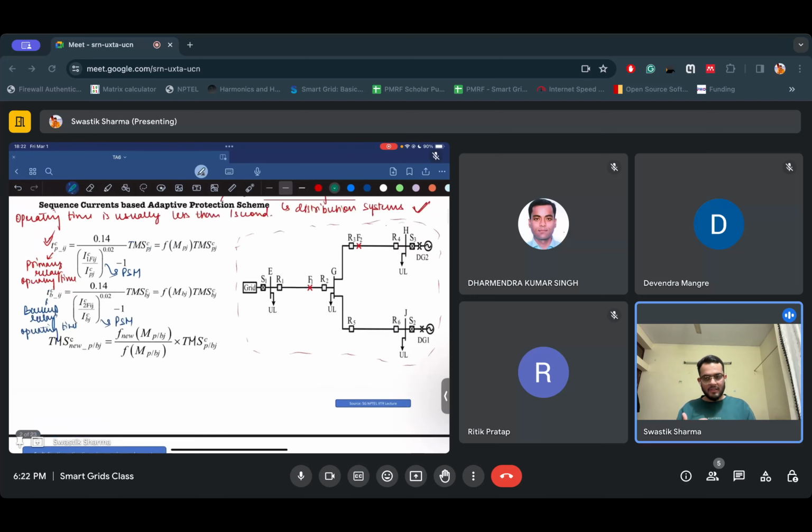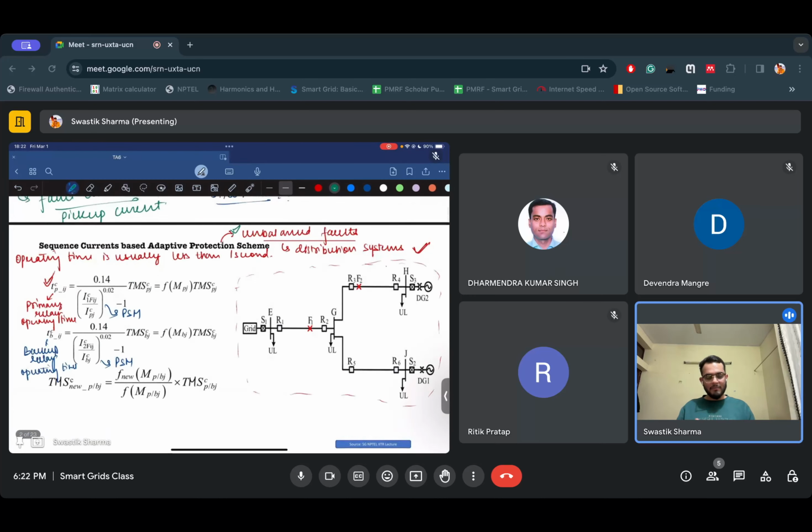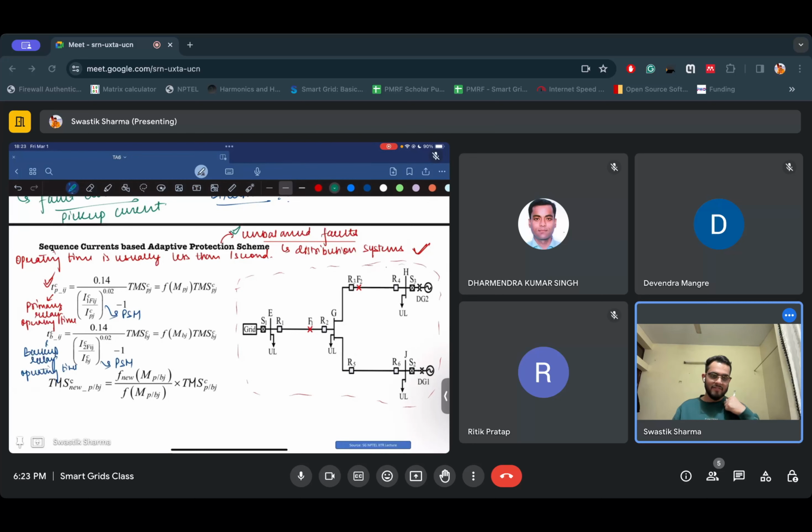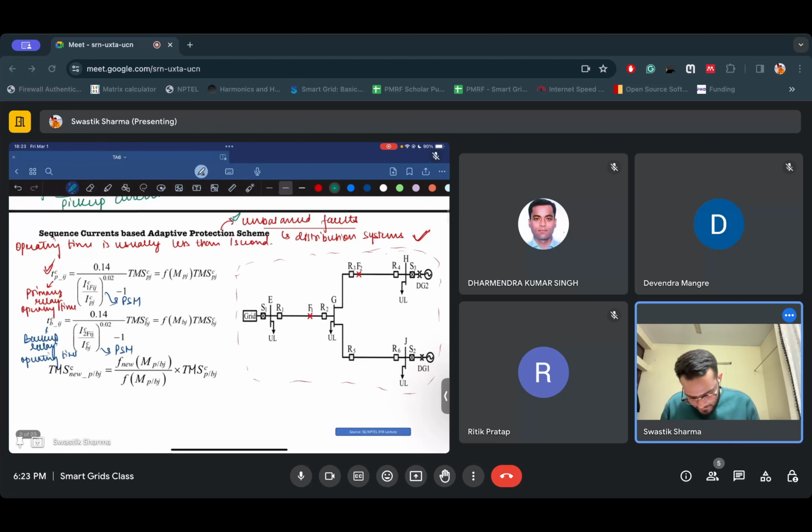So I was just telling you how this scheme is applicable only to unbalanced faults. And their assumption that the scheme is applicable to unbalanced faults is perfectly valid because distribution systems are unbalanced in nature. But still, there are DRs connected to three-phase wires, and if these DRs experience faults, this type of protection scheme won't be applicable to them. This was something that I wanted to discuss. Everyone clear up until this point? I can repeat if you want me to.